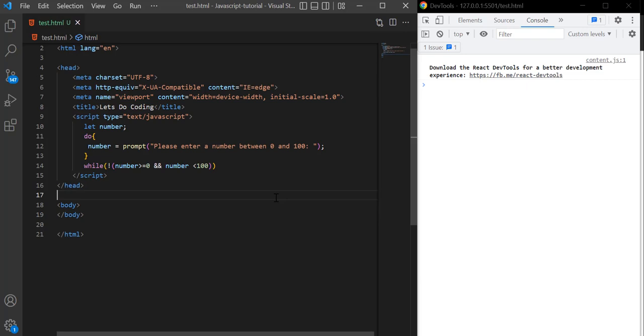As you might have seen, the prompt asked 3 times because the first 2 times the number was not between 0 and 100 and the condition in the while block was true. With 23, the condition in the while block became false and the loop ended.